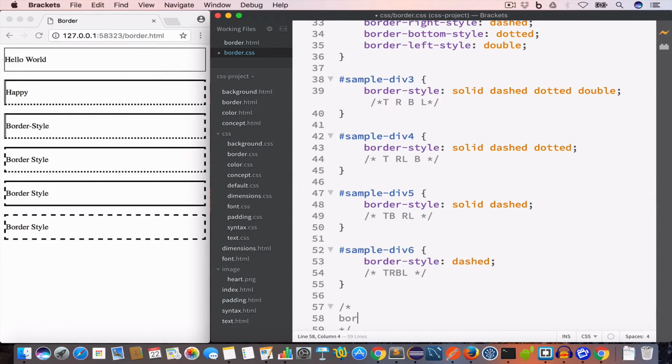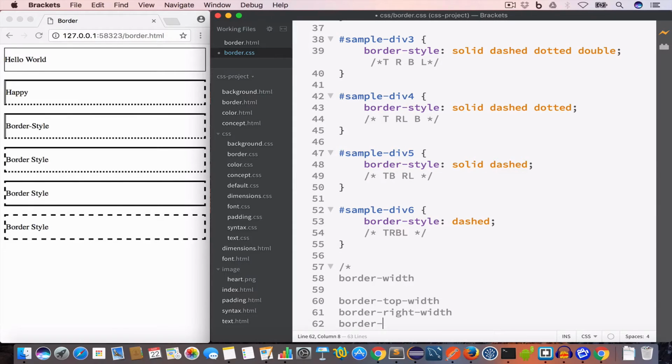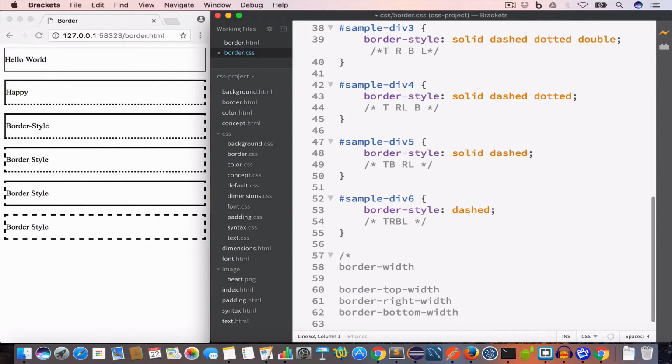The next property that we are going to discuss is the border-width property. We use this property to set the border width of an element. And like border-style, we have border-top-width for the top side, border-right-width for the right side, border-bottom-width for the bottom side, and border-left-width for the left side.